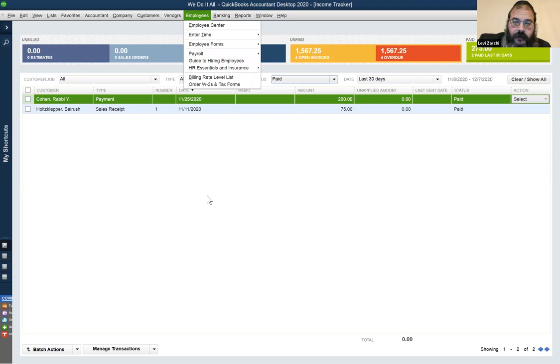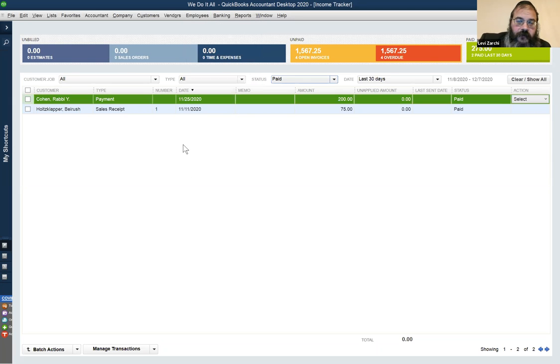Okay, but this is a window which you're going to use later on when we do a service for a customer. But it's not just a service. We're billing them an invoice, and we're paying someone to do it. So we're going to see how that ties in. It's like another step.